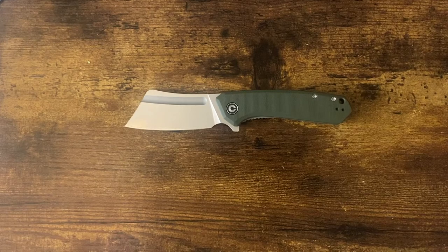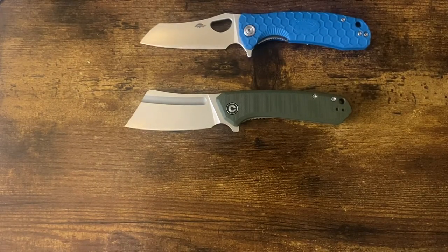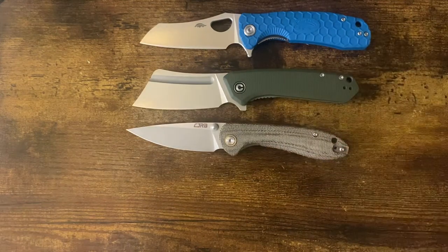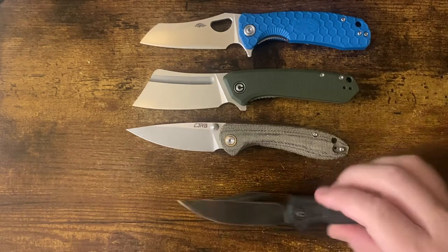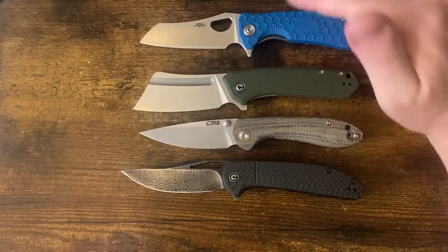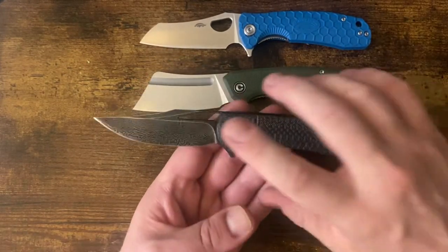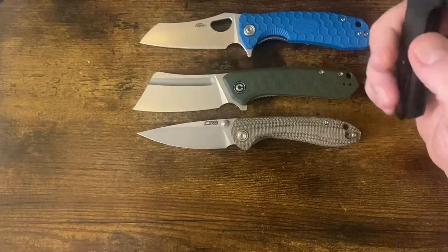There are other knives that you can like, right? Like I can tell you my own personal preference in this price range. I'm just thinking of knives that I would buy more, and of course the Ortis. I would honestly, for my daily needs, pick any of these over this in approximately similar price points, right? Though this one is not the Damascus. The 9CR18 version of the Ortis comes in at a similar price to this.